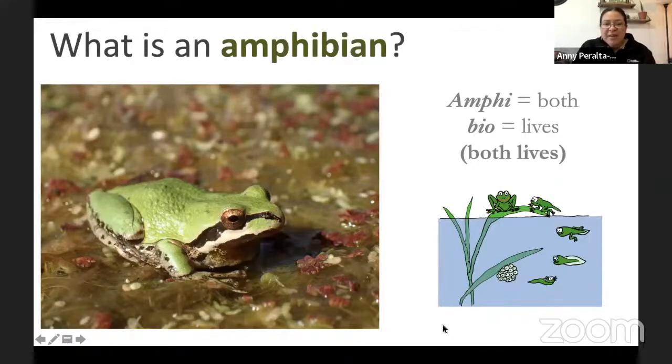Amphibian is a Greek word that comes from the mixture of two words, amphi and bio. Amphi means two and bio means life. So it's two lives. It relates to the fact that amphibians have to go through two stages in two different habitats, terrestrial and water. So amphibians are vertebrates, just like you and me, but of course their bones are tiny, not like ours. Also, their skin doesn't have any hair like mammals do, and doesn't have any scales like reptiles or fish.